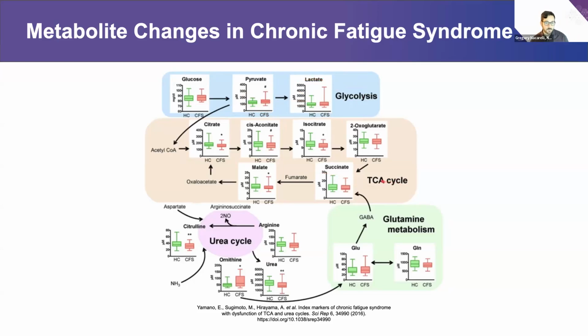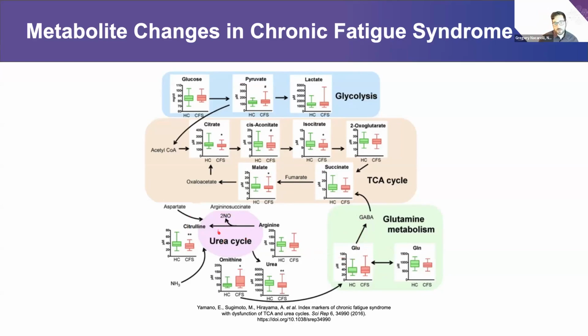For the TCA cycle, if you're not going into the TCA cycle to make those metabolites, you would expect to see lower amounts of these TCA cycle metabolites in chronic fatigue syndrome. And we do. We see lower citrate, lower cis-aconitate, lower isocitrate, lower oxoglutarate, lower malic acid, lower succinic acid. So that all makes sense. To go into the TCA cycle, if we're not going through glucose, we could go through amino acids. This is where glutamine might be going down this pathway, so that's why we're seeing glutamine upregulated there.